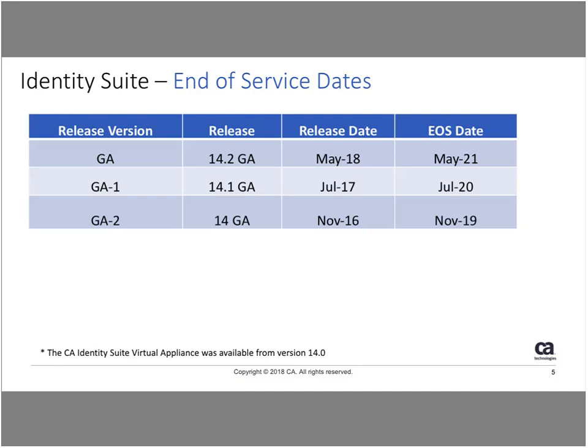So let's go through the end of service. Identity Suite only got released in version 14.0. Again, this is the combination of the Identity Manager, Identity Governance, Identity Portal, and the virtual appliance. This was only released in 14.0 back in November 2016. As you can see, if you're running one of those versions, you have the end of service date on the right.